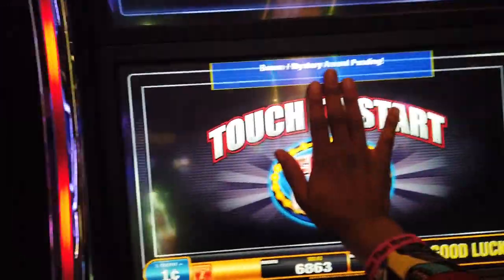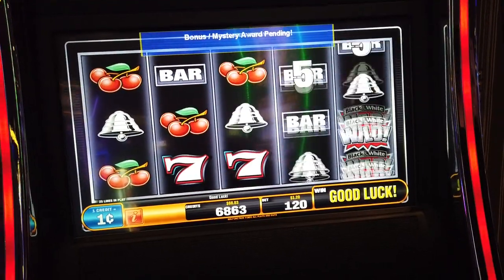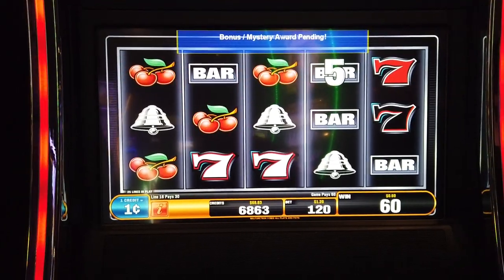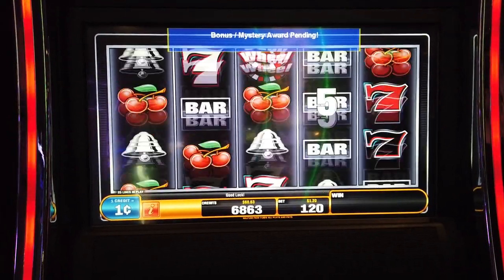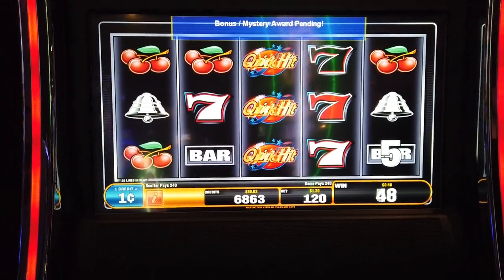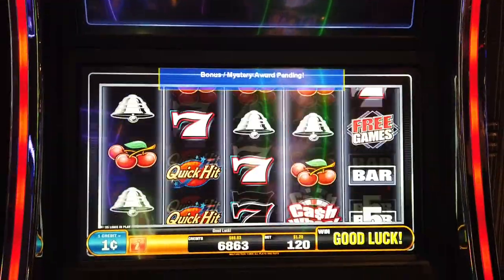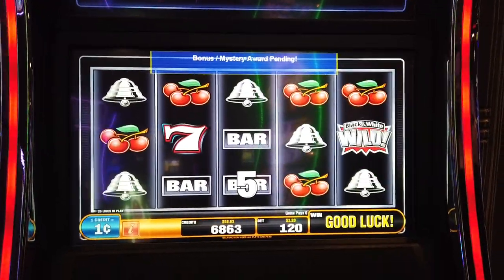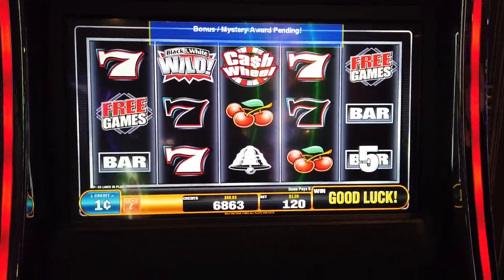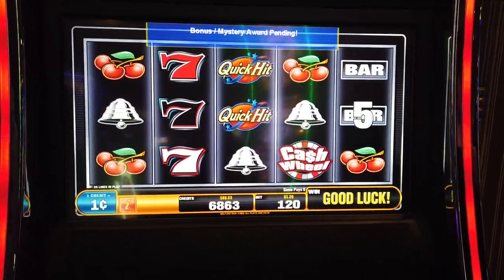3, 2, 1, and we make some noise. All right. Starting off easy. Yeah, I have to pay resort fees. Oh, quick hits. Okay. It's doubled, so that's 240. All games are paying double right now. All right, no dice is cool. We still got 9 games, though. Free games, come on, more. Oh, doesn't count. No reach, I guess. Come on.